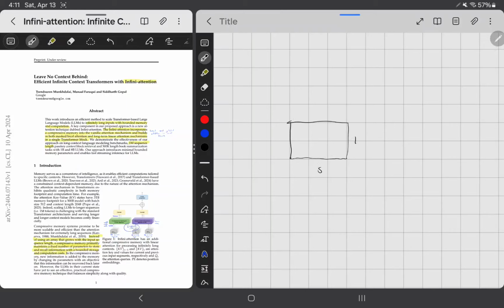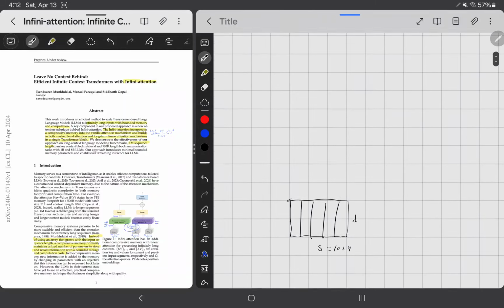Anyways, say I have some matrix S by D, where S is our sequence length, or N, or whatever you want to call it. Maybe this is 1024 with some number of words in it, and every part of the sequence is a token, so you split this up into a bunch of tokens. So 1024 tokens of size D, and each of these tokens usually represents a word piece. You can think of it as just representing a word.